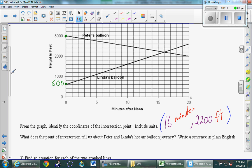Usually we call them the y-intercepts. What's the other thing we need to find? Slope. Now, it's totally okay to find the slope, for example, by picking the bottom green point and this red point and think about rising and think about running by just counting boxes. But I want to discourage you from doing that in examples like this because those boxes are not all equal. The horizontal boxes represent how much? One each, 1 minute for each horizontal. But how many feet is each vertical box? It's 200. The scale is going to completely determine what the slope is here.